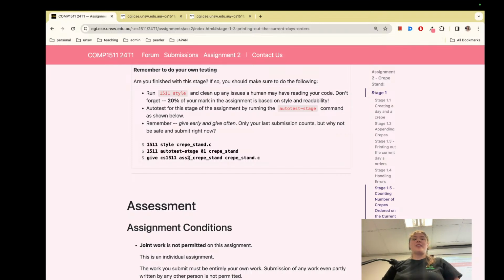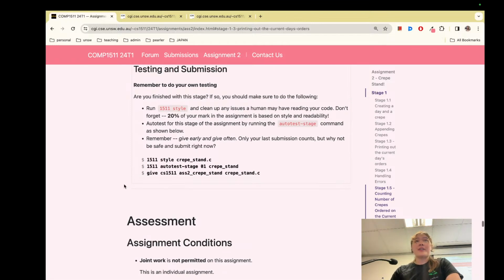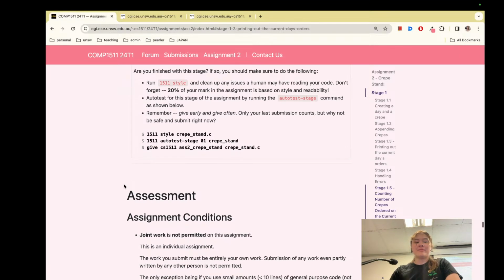We will only take your latest submission, and that way you'll have a list of all your backups in case you delete your program or something, or you broke it so badly and now you need to figure out how to go back to where you were. Hopefully that doesn't happen, but if it does, you can check your submission history in the submissions tab over here. So yeah, I recommend auto testing and giving.